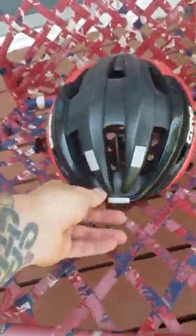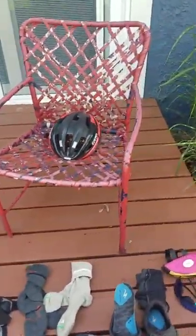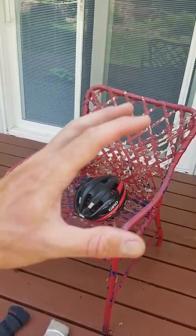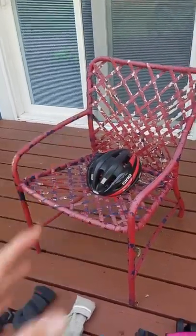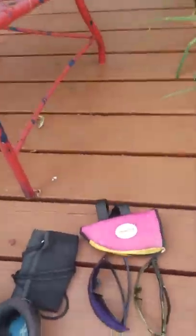When I did my trail race last year, I crashed three times and one time I hit my head pretty good. I felt the shifting of the helmet — the helmet shifts instead of your neck or your head. I'm totally a believer in it, so I would recommend that.